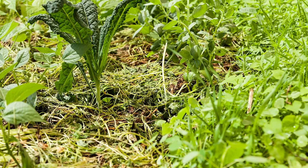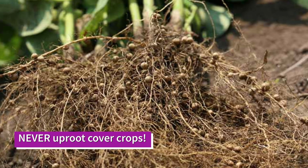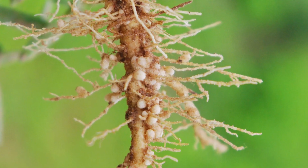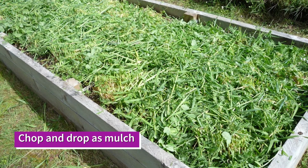So once you're ready to start your spring garden, you can cut down your cover crops by mowing, weed eating, or just chopping it down with loppers. Never uproot your crops because you want to not upset the soil ecosystem or pull up the organic matter and nitrogen nodules that are in the roots of the plants. You can use the organic matter as mulch.